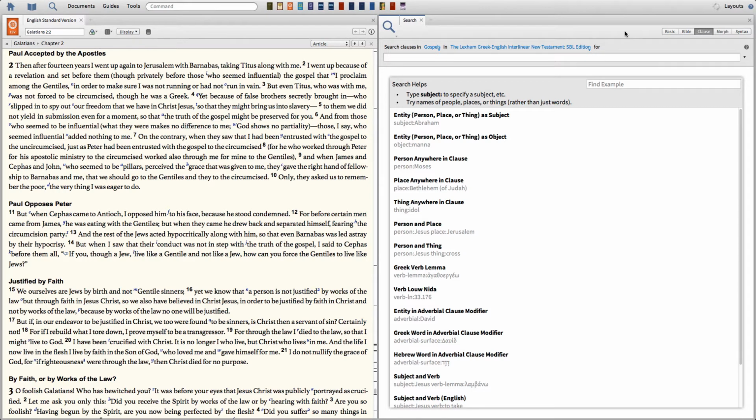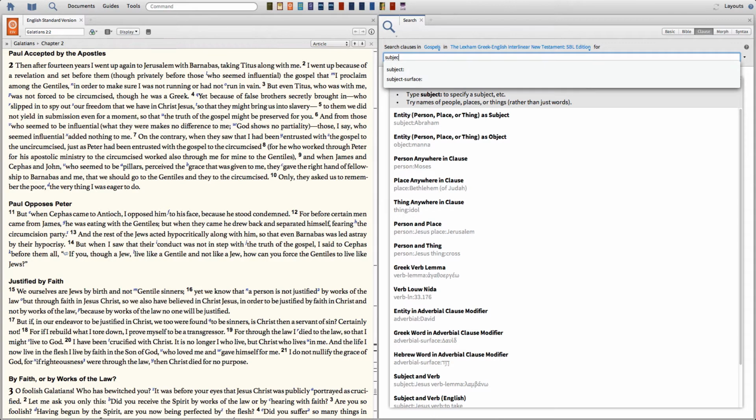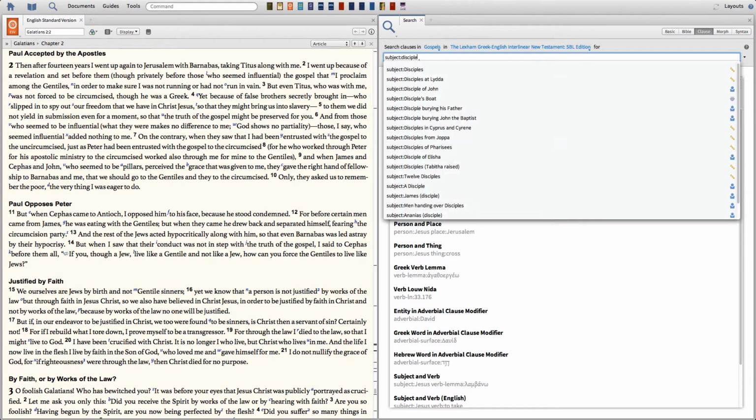For example, let's think about the subject of a clause that we want to look for. Let's say we want to search for the disciples, so subject: disciples, and we want to do that when they have Jesus as the object of the clause.